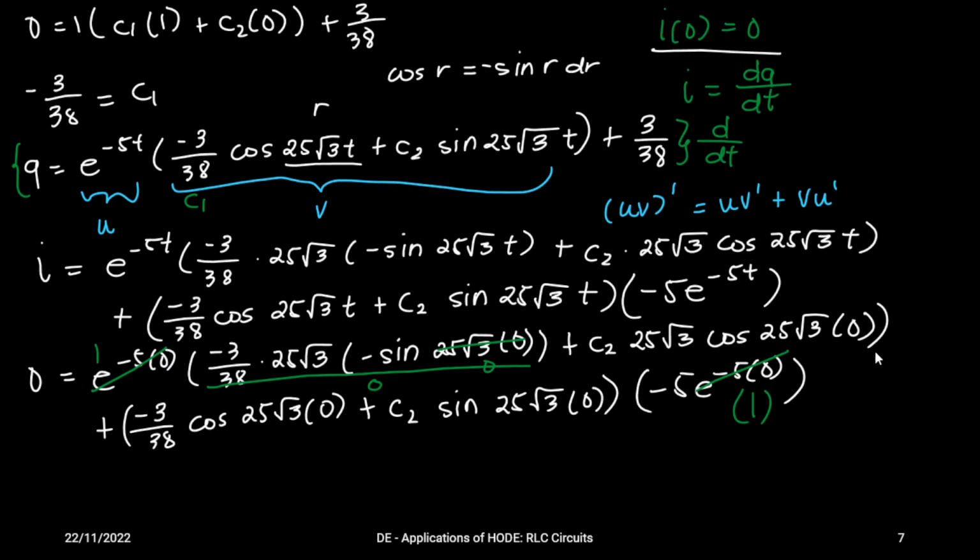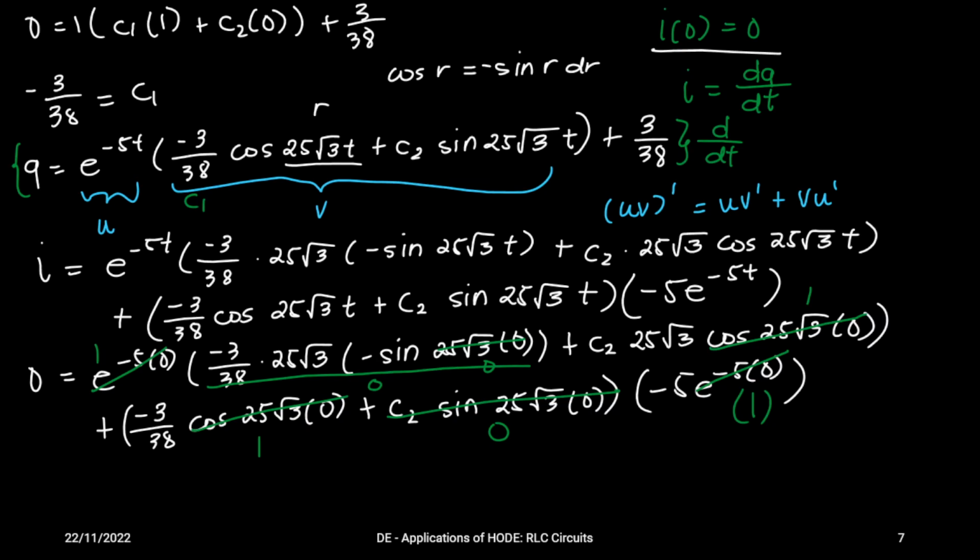Okay? Next. So we have here cosine 25 square root of 3 times 0, that is equivalent to cosine 0, which is equivalent to 1. Diba? Ang cosine 0 natin is equivalent to 1. So, you cannot cross out 25 square root of 3, ha? Dito kasi kaya natin kinross out kasama pati yung constant kasi any number multiplied to 0 is just equal to 0. Okay? So, next. Again, cosine 0, this is equivalent to 1. So, sine 0, this is equivalent to 0. So, itong buong to is equivalent to 0.